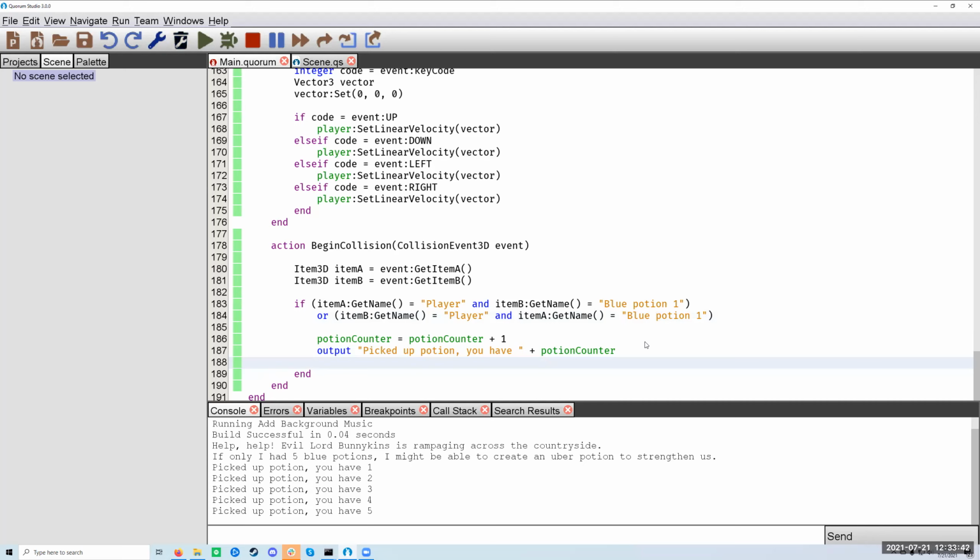Which one is the potion or the barrel? What does that look like? B is the potion or the barrel. Can you take advantage of an if else and determine which one's the player and then remove the barrel? Right, so we're going to be using an if and we'll end up using an else. Give me the exact code I should write here. Someone tell me the code and I will write it.